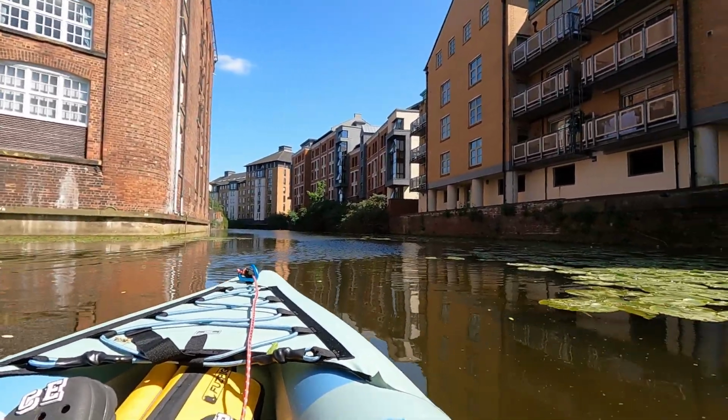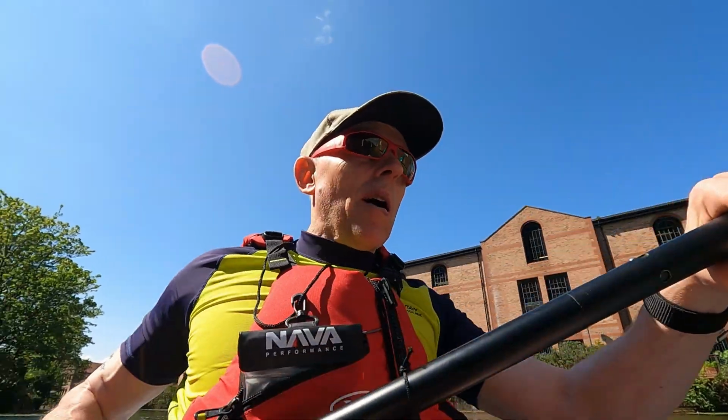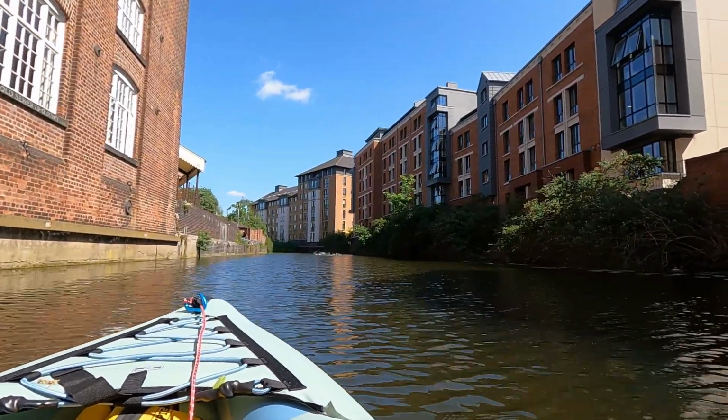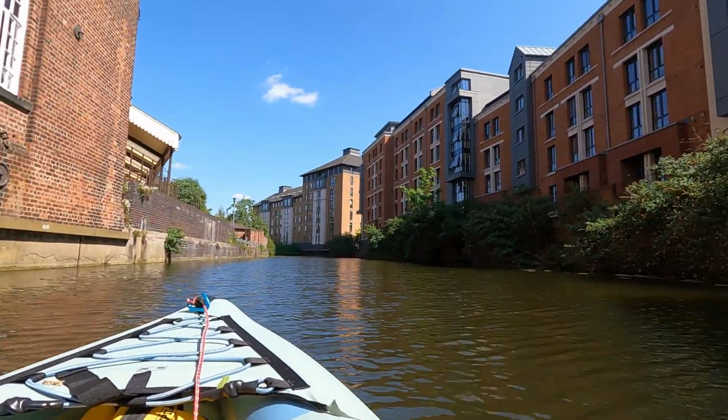Bit of a headwind. There might be a little bit of wind noise on the mic. There is a wind muffler on it, but as you know, everything has its limitations. So I think some of these on the right hand side are student properties. York St John, I believe.